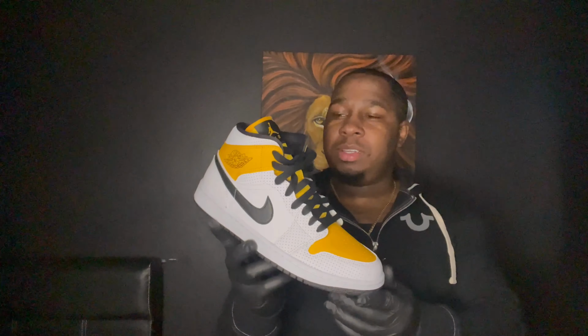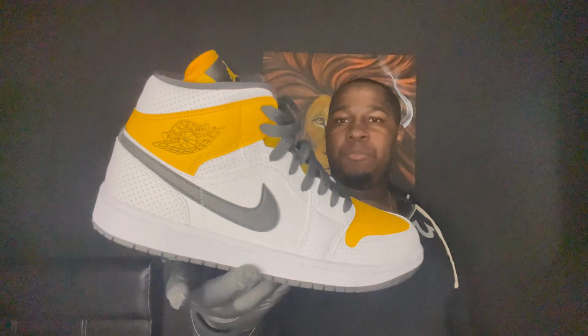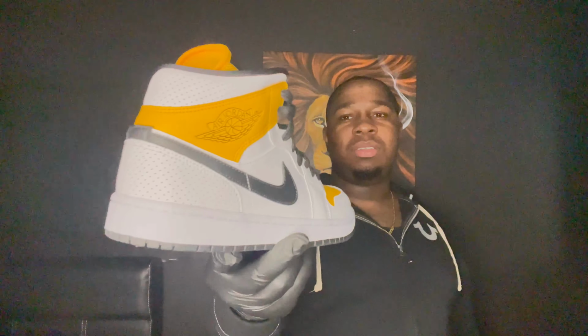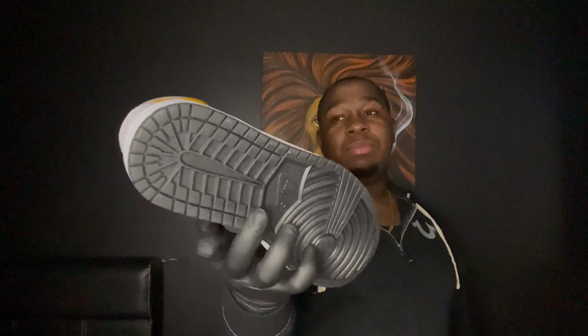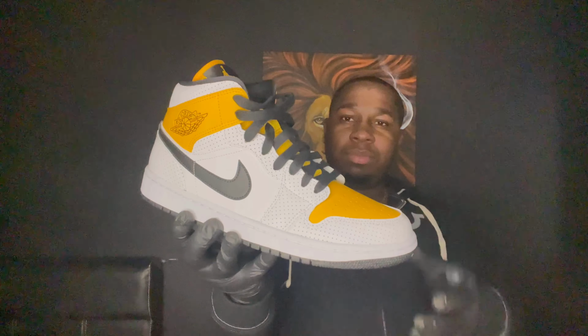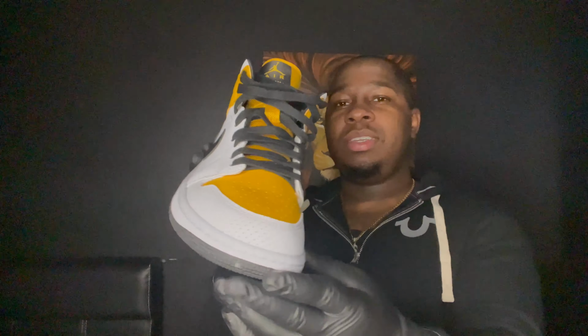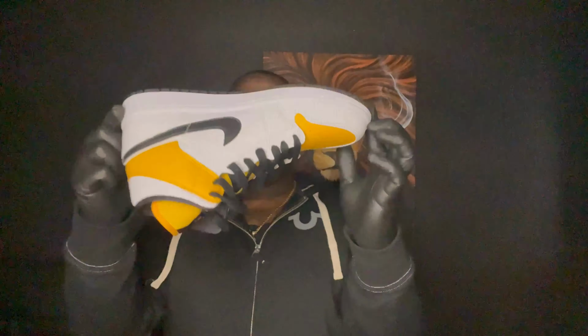But let's take a look at the shoe. Just look at them. I really like these. These is dope though. I ain't really seen too many shoes that came out this year that I wanted. These right here, I like them. I can't wait to throw some on and go with these. Let's look at the other shoe.